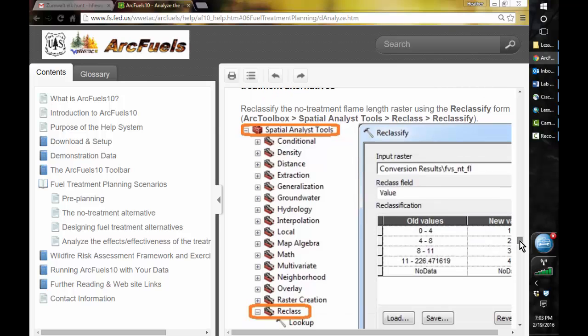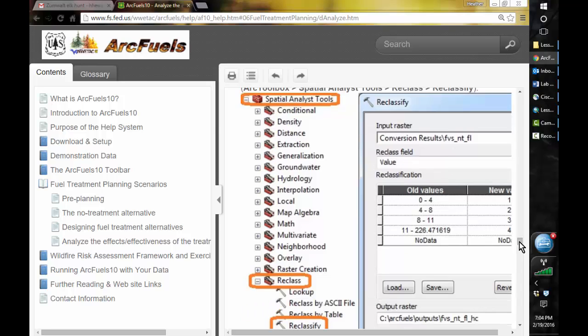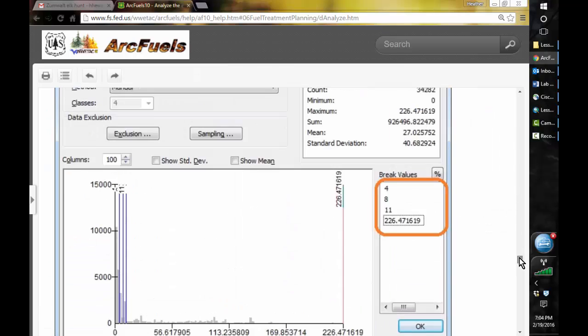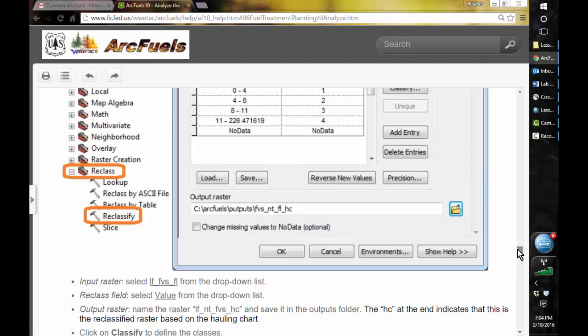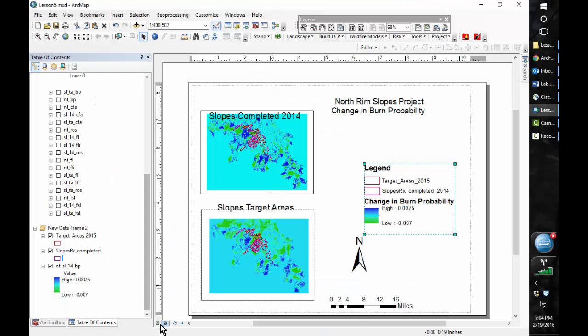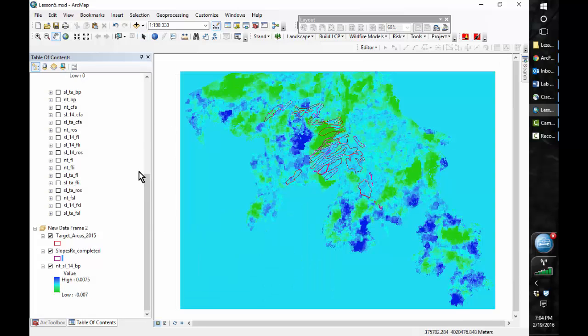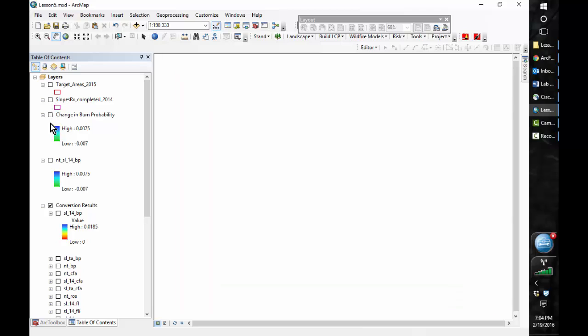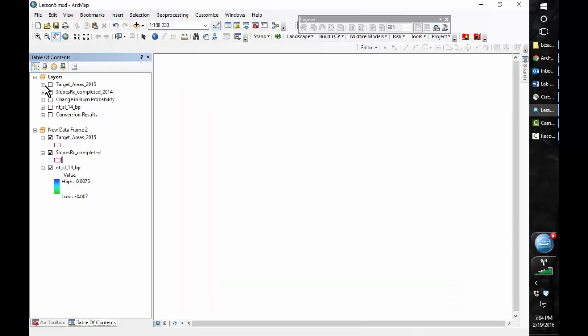Step number 1 is going to be to use the Spatial Analyst tools and to reclass some of these flame length layers. I'm going to minimize this so I can see a little bit more. We'll go to our ARC project, back to our main slide here, and I'm going to turn some of these layers off and shrink them up again.